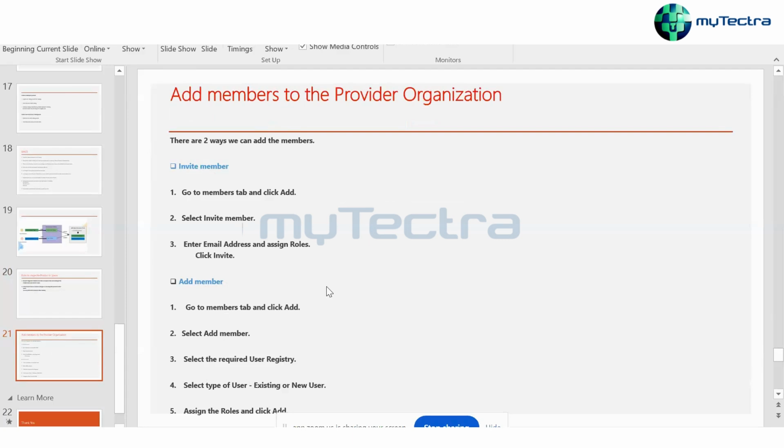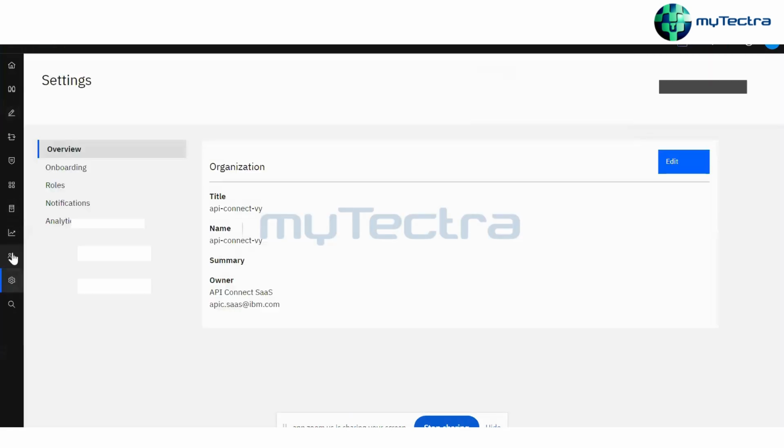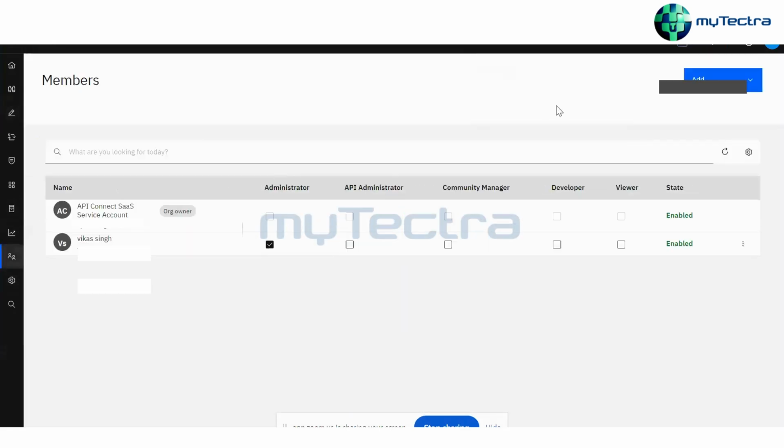What we'll do here is go to the provider organization and then to members. Now you know how to add the members to the roles. So we'll click here, add invite member.